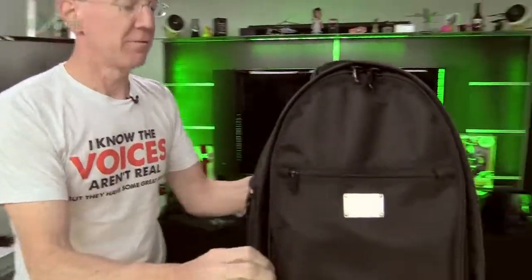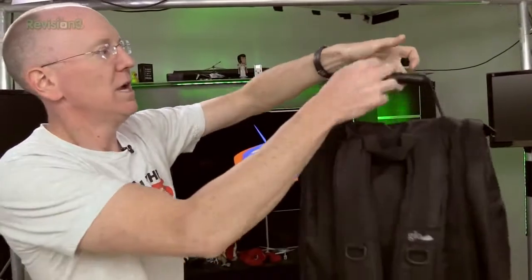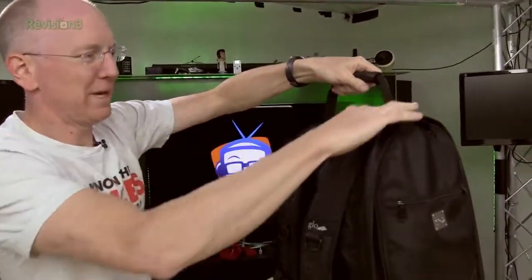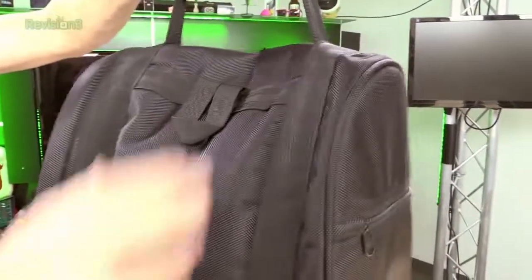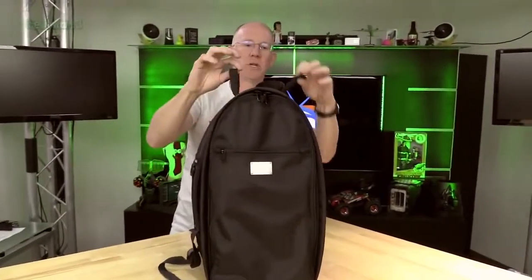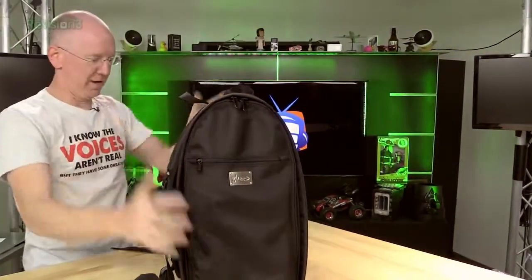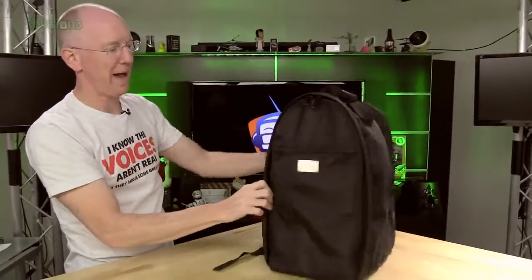Let's take a look at it. First of all, you're gonna notice it's got a really, really solid, nice handle here. It's got a heavy-duty rubber handle with a good heavy-duty strap. The webbing is all sewn in. I mean, the actual construction of the bag is just fantastic. There's another hook right here, and it is made to be the perfect size to fit in a gym locker. So you could put it in your gym locker, you could hang it on the little gym handles there, and you're good to go. It also, as you can tell, has straps, so you can wear it like it's a backpack.